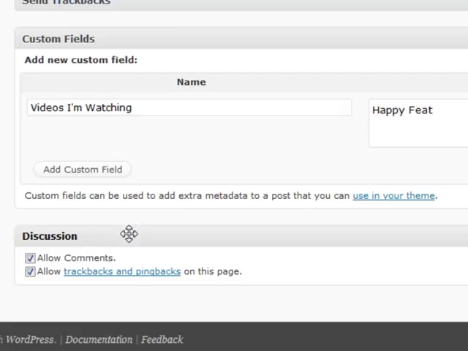And also down here at the bottom is discussion. This is the different things that will allow collaboration across your blog. Comments, basically, if you want people to be able to comment on the blog post, you just allow the comments. Allow trackbacks and pingbacks. Basically, whenever somebody links to you, it'll notify the other blogs whenever you're posting an update or something along those lines, and blogs will also let you know when they're linking to you. But if you don't want to allow that kind of stuff for different privacy reasons, you can simply uncheck them.